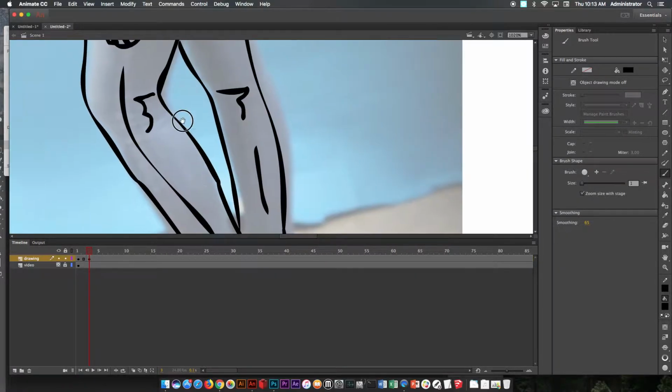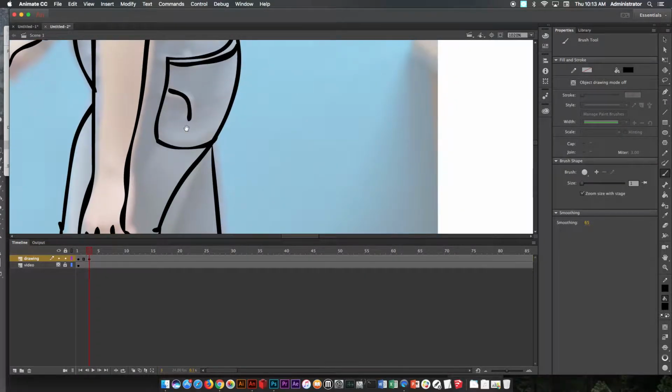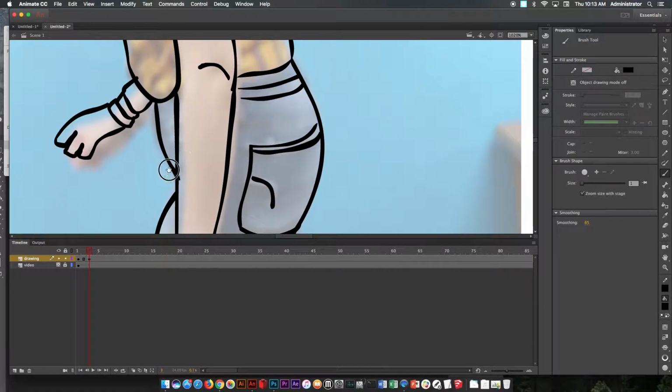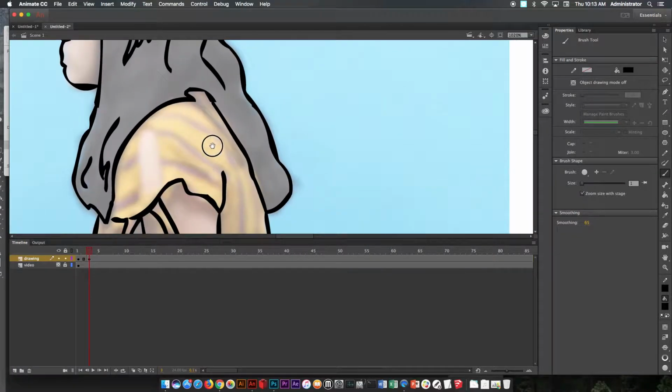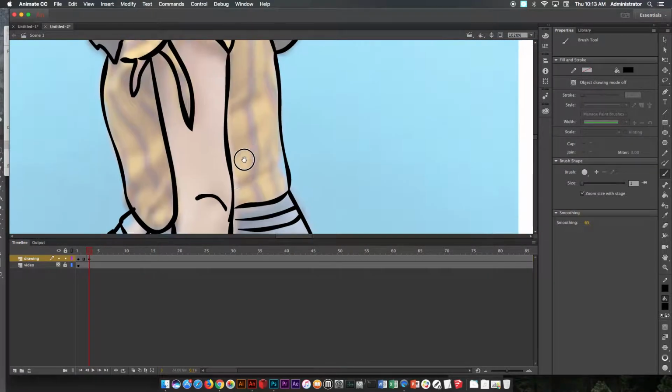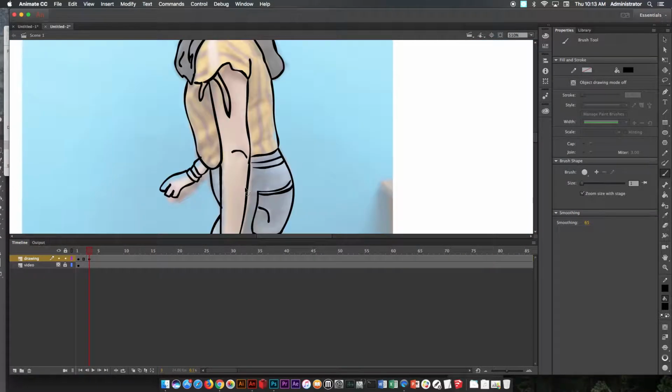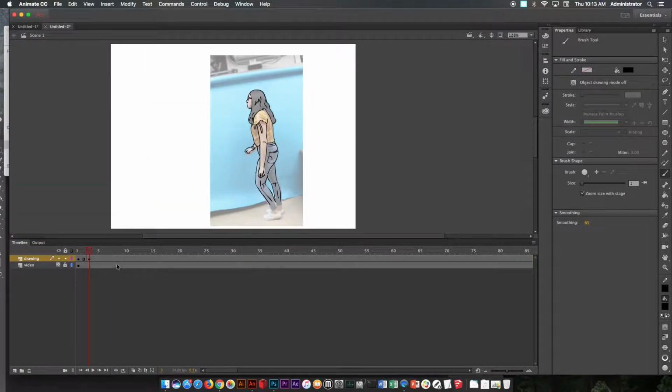But you'll notice a lot of things have changed. The position of the legs has changed in the third frame. The position of the arm has changed. So I think it's easier to actually, the only thing that really hasn't changed much is her hair and the top of her arm, but everything else has kind of changed. So it's up to you. You could do insert keyframe or insert blank keyframe and start from scratch.